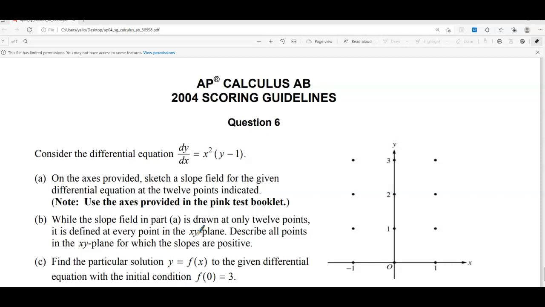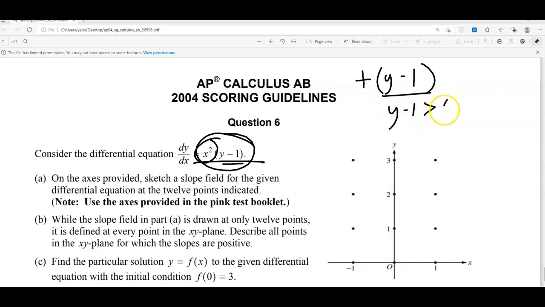They want us to talk about how can you predict where the points are always going to be positive. Well, it has to do with this equation up here. How can we always end up with a positive slope? Well, what would always make this positive? First of all, we see that x squared is always positive, isn't it? So we have something positive there being multiplied by y minus 1. So the only way this can come out positive is if the y minus 1 is positive. So that means that y minus 1 needs to be greater than 0. Because if y minus 1 is greater than 0, that means it's positive. And if that's positive, when you multiply it by a positive, you get a positive.